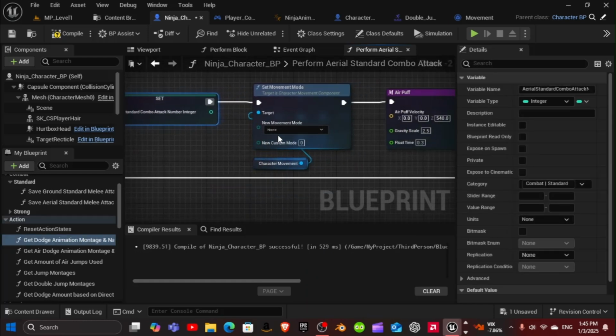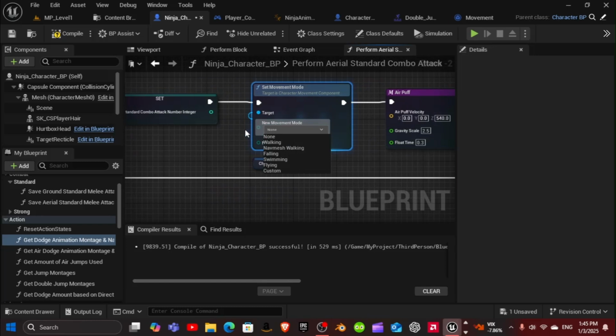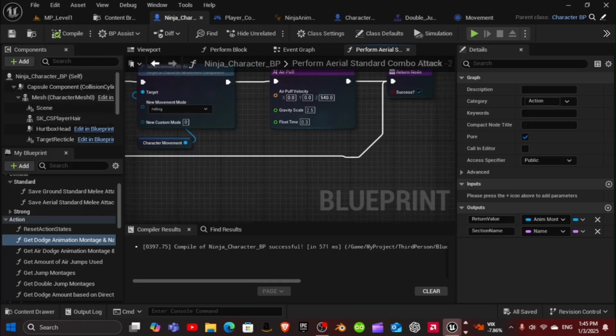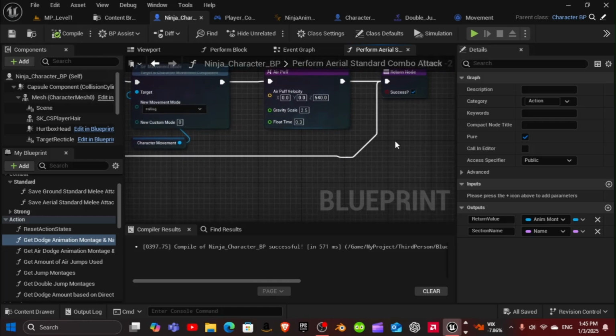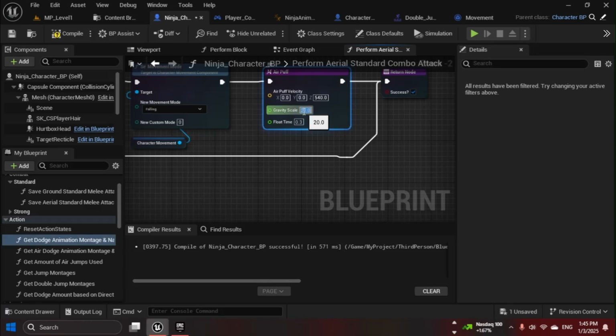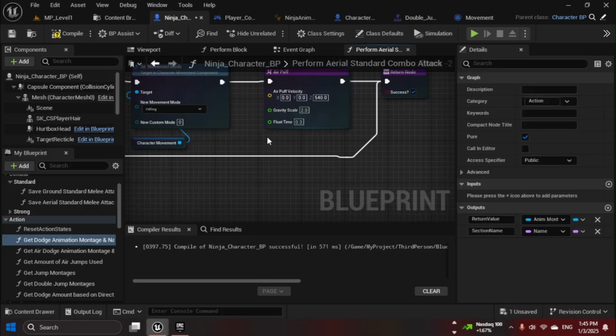And once we have that, we need to be able to fall down once we have the aerial attack combo executed. The gravity scale should be 2, not 20.